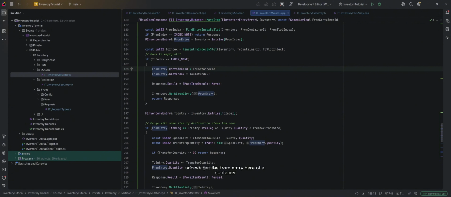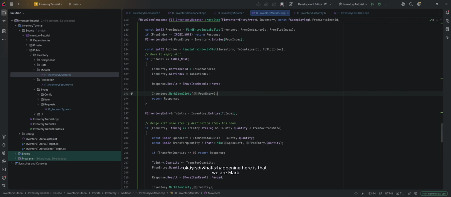We get the from entry of a container, which in that case was just moving from the player inventory to the player inventory, so we're not really changing anything here. We are changing the slot, so from slot 0 to slot 5. We return a result and we mark dirty the from entry. I see what's happening. When we mark dirty the from entry and then broadcast this change, yeah.